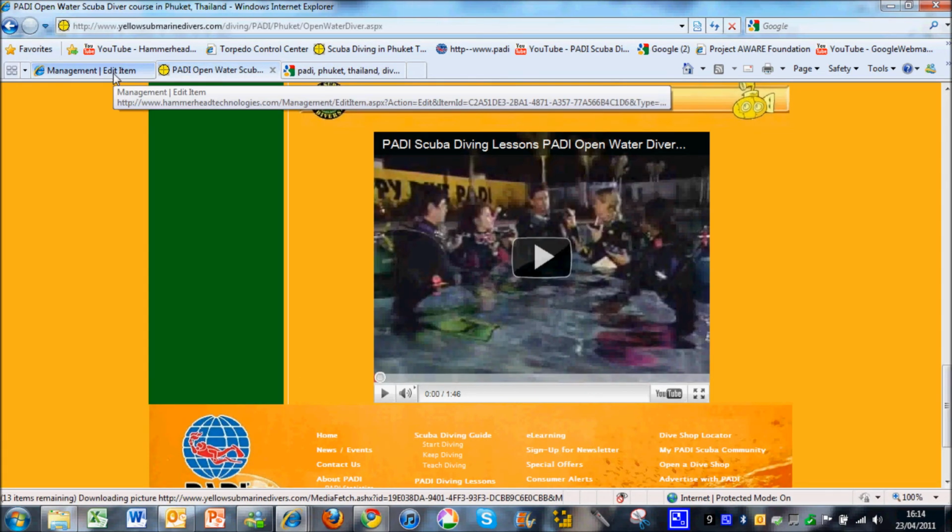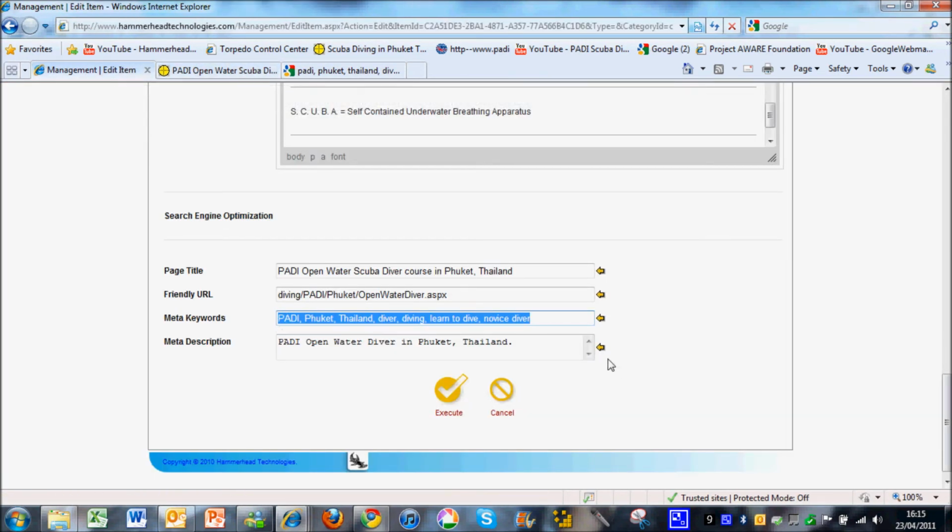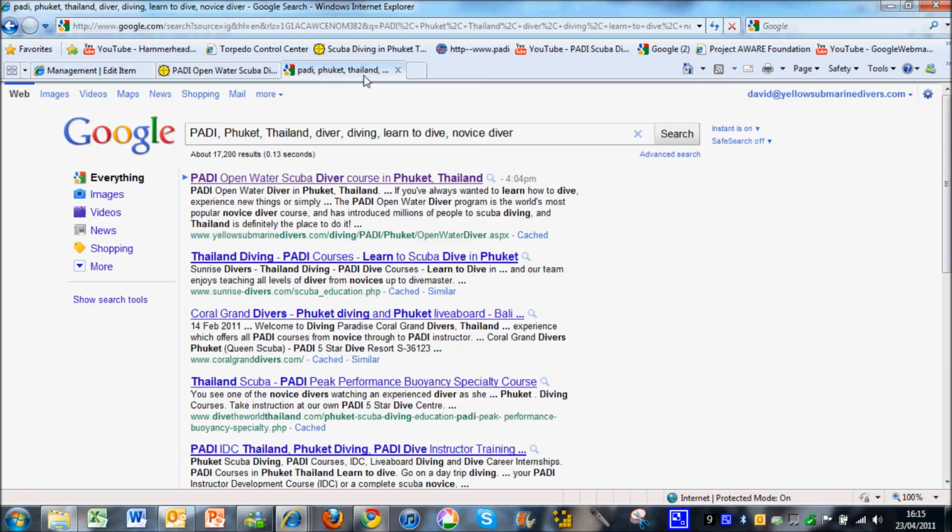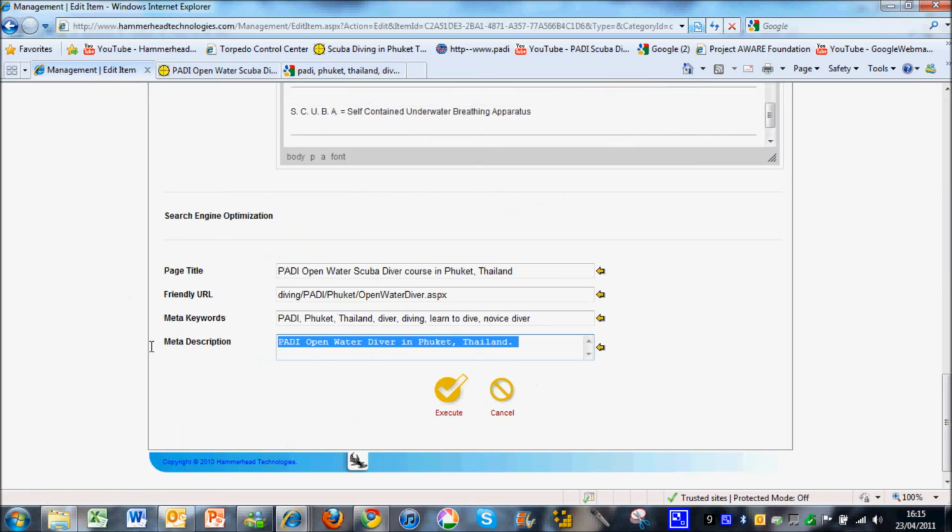So the meta description is usually the first part of the search engine result. So this should be here, and there it is. So that's all worked fine. The coding behind that, you won't see that. Of course, it's been pushing that onto Google in this case, and several other search engines, to try and get that as high as possible.